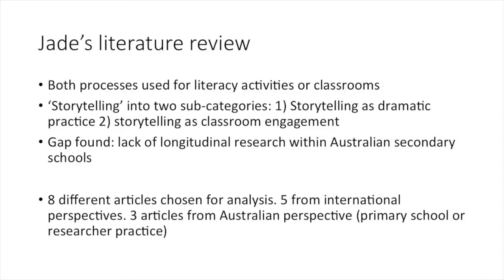A gap found within the current academic literature is that there is a lack of longitudinal research within Australian secondary schools. 8 different articles were chosen for analysis. 5 out of the 8 articles were from various countries which offered an international perspective on yarning and storytelling. 3 out of the 8 articles were from the Australian context, but within primary school or research practices.